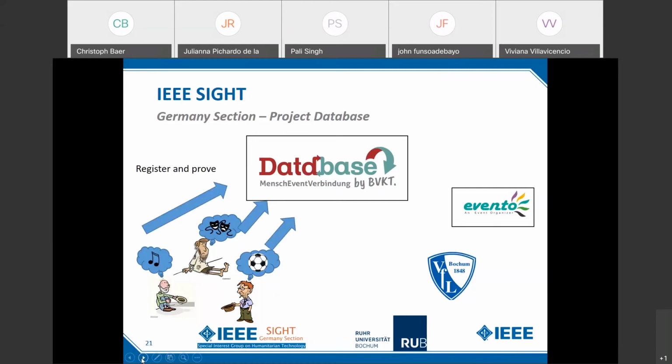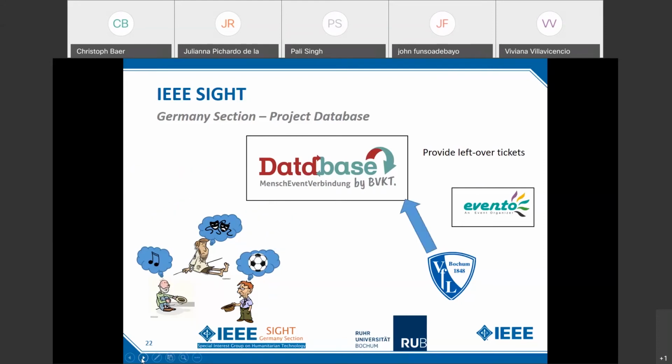So then that is done. All the cultural events, maybe the soccer team, well, VfL Bochum is the local team here, when they have leftover tickets, they're very happy to give them out to needy persons. However, they never really get in contact with those people. But what they can do now is send a mail to the database and say, we have so and so many leftover tickets. They can be picked up at this location tomorrow morning. So, for example, our local football club will give a message to the database and say, we have leftover tickets.